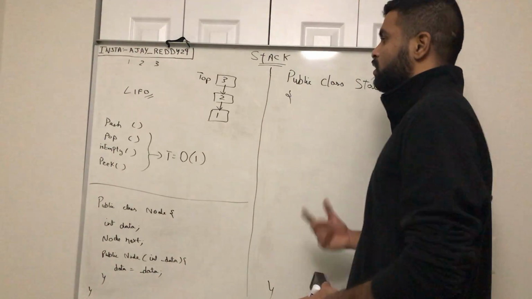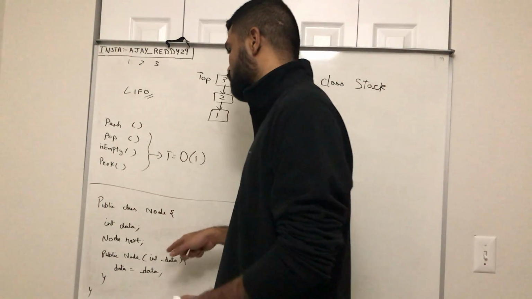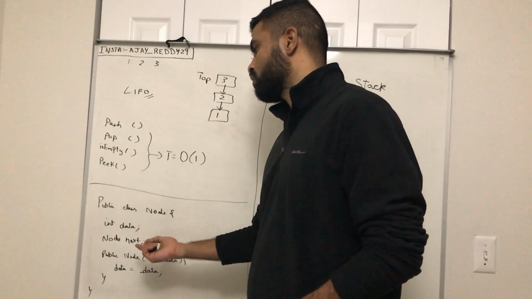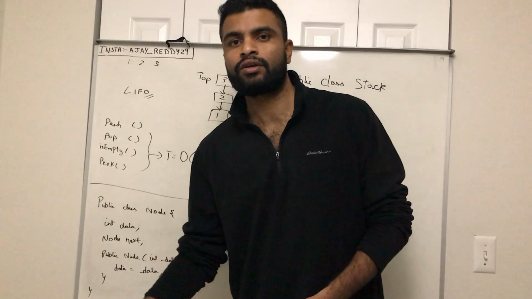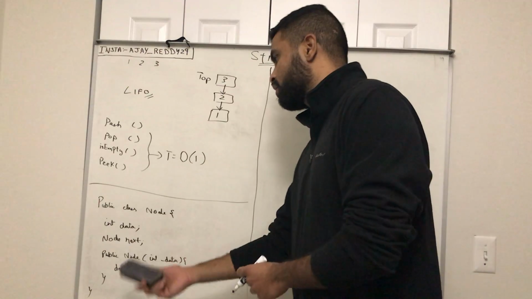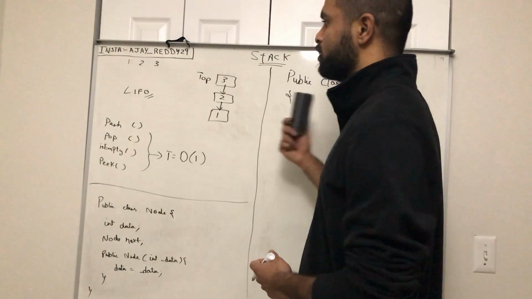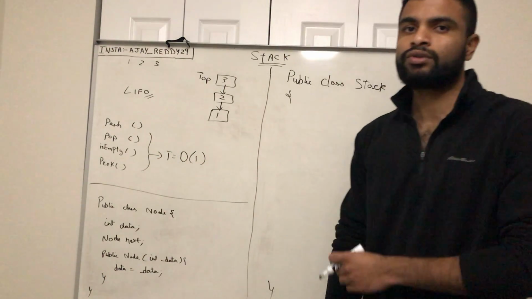So let's implement the push operation first. I'm also having a class Node here. For each node we'll be having the next pointer and also data. I also wrote a constructor to make it simple while creating a new node. So let me implement the class Stack. I'm having class Stack. Let me implement the push operation first.